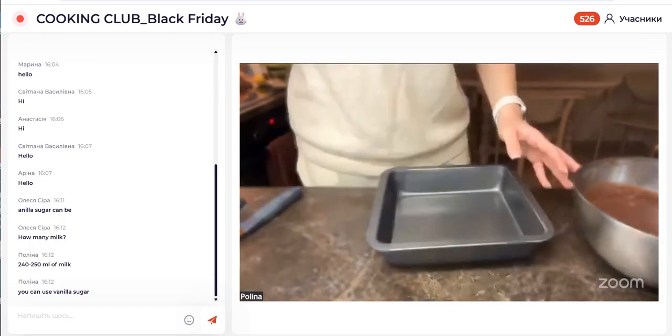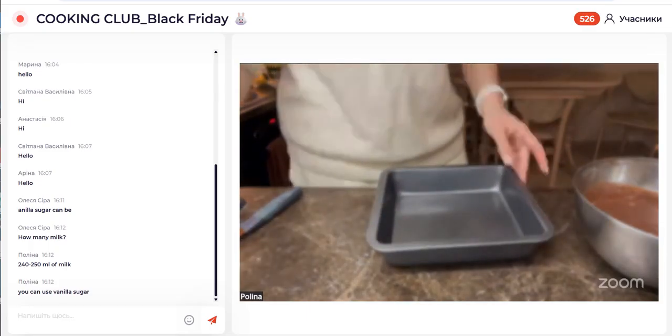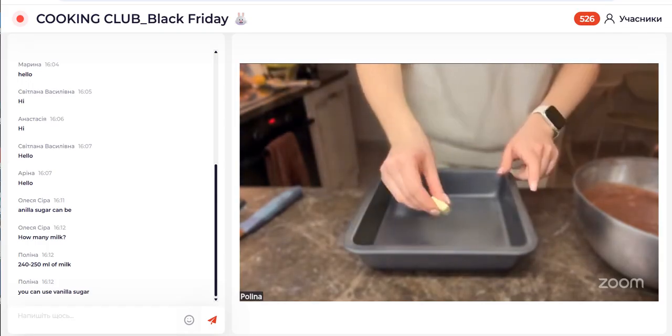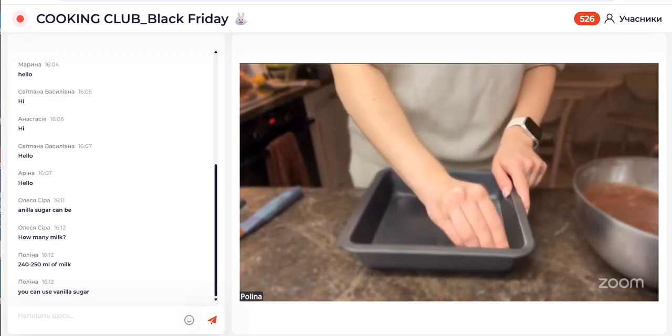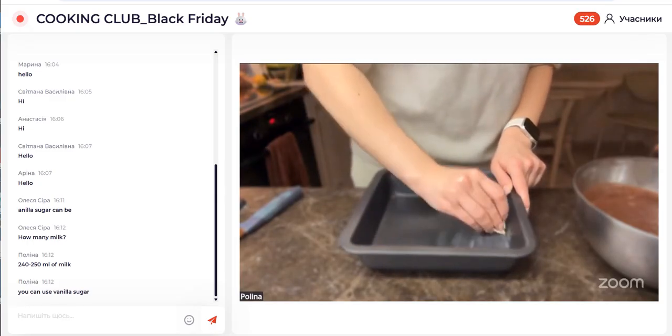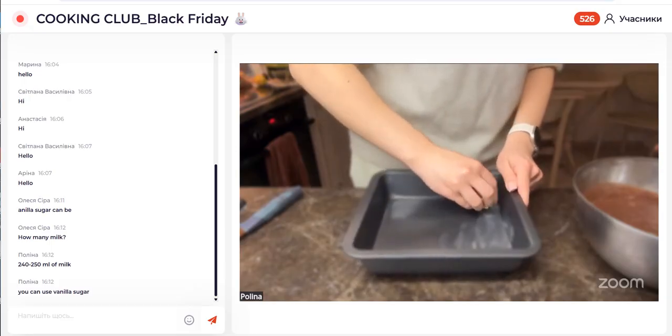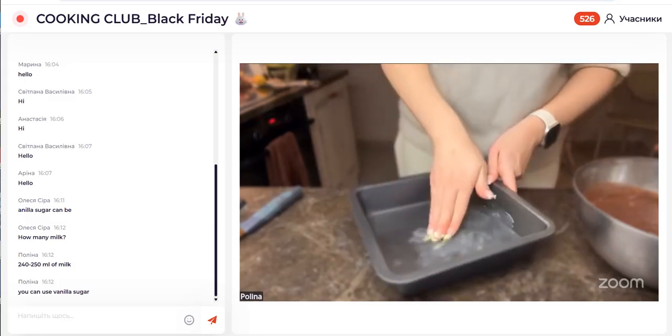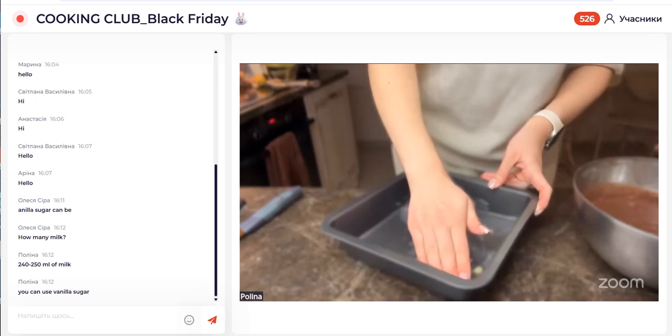Next, let's take a small piece of butter, yeah, and grease the bottom of our baking mold. Your butter should be soft.